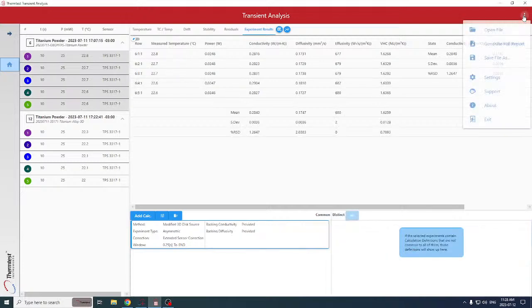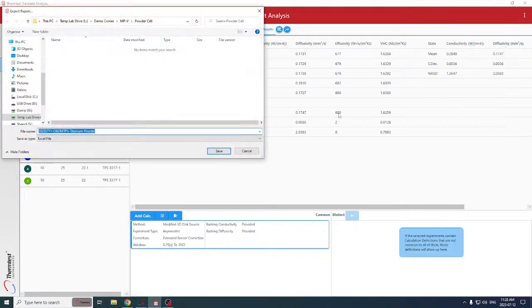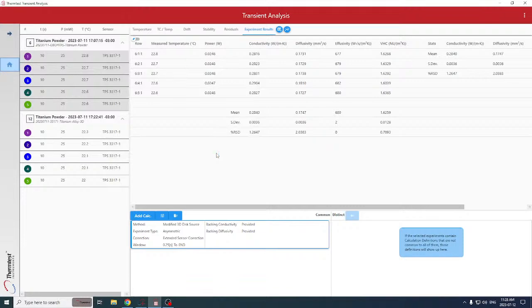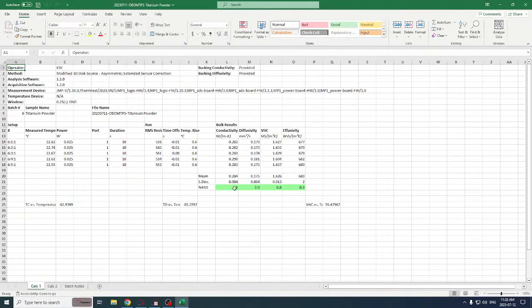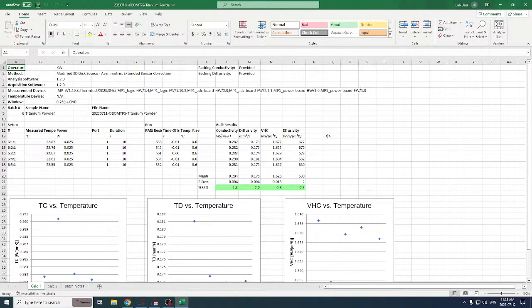If we want, we can dump it to Excel and you can see what that looks like. So this is that exact same data, just populated in Excel, and everything is exported along with batch notes or any other details you've noted inside your experiment.